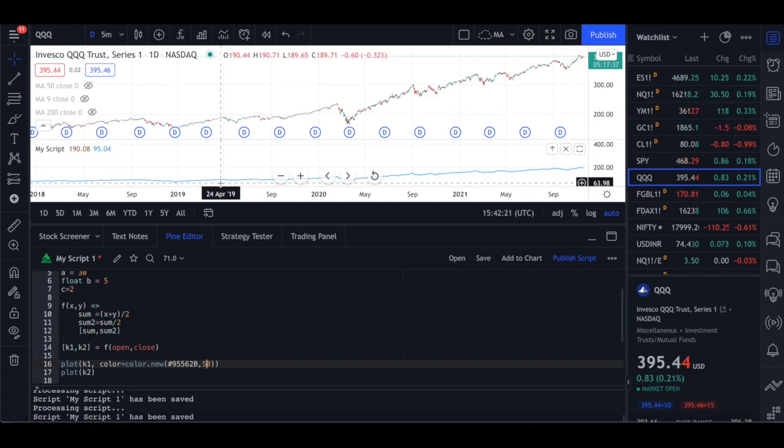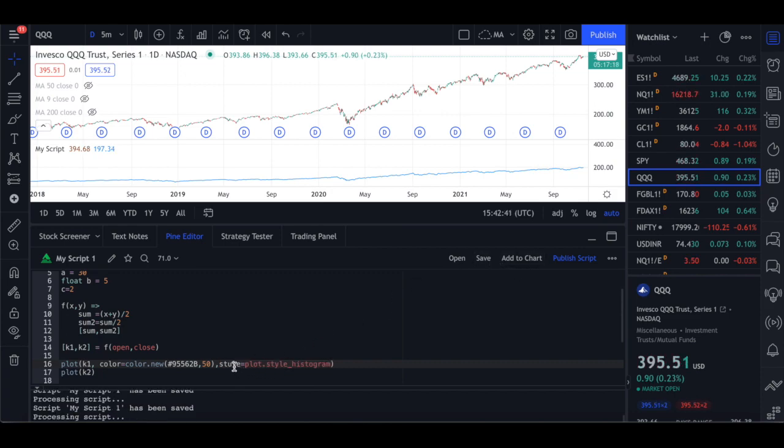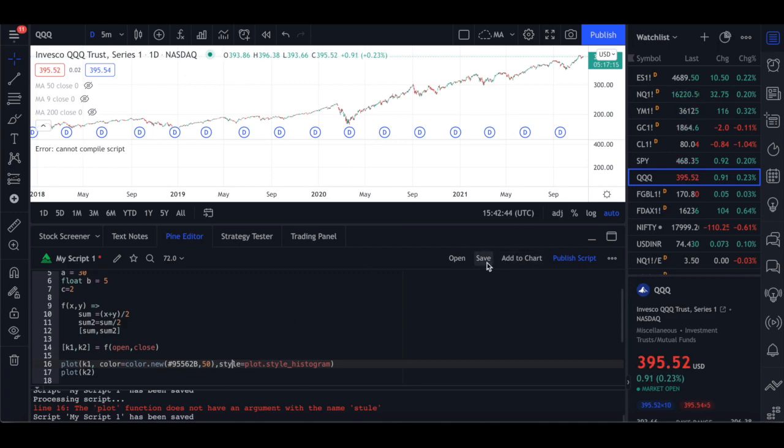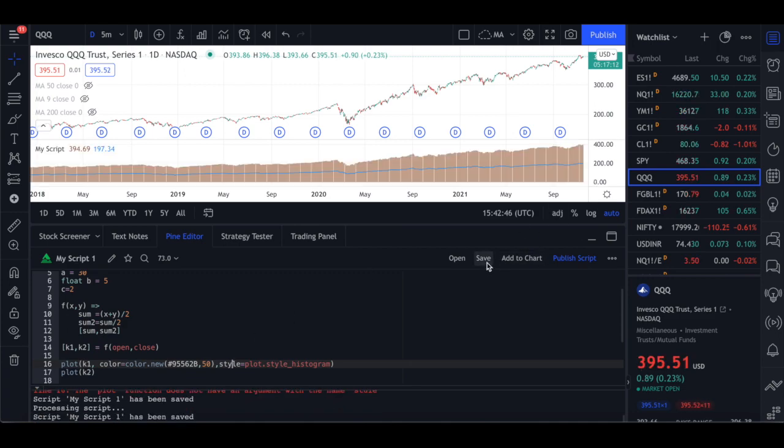Now you can see by default the line is a simple line, so you can change the style of it by putting style equals plot.style underscore, and you can use the style. So I can use things like histogram instead, histogram. The style spelling's wrong there, so there you go, should work now. So basically you've now got a histogram for the K1. By default it's just line. We can also do area, so we'll get a completely different graph there as well.